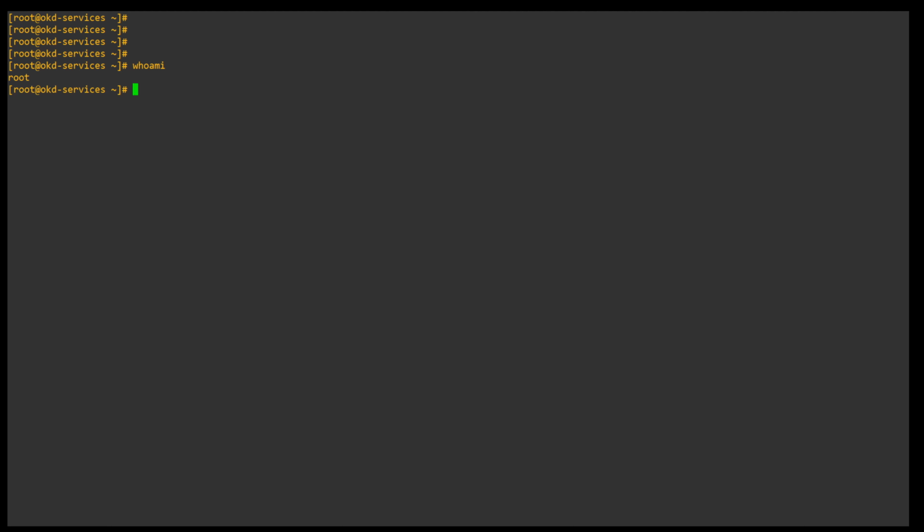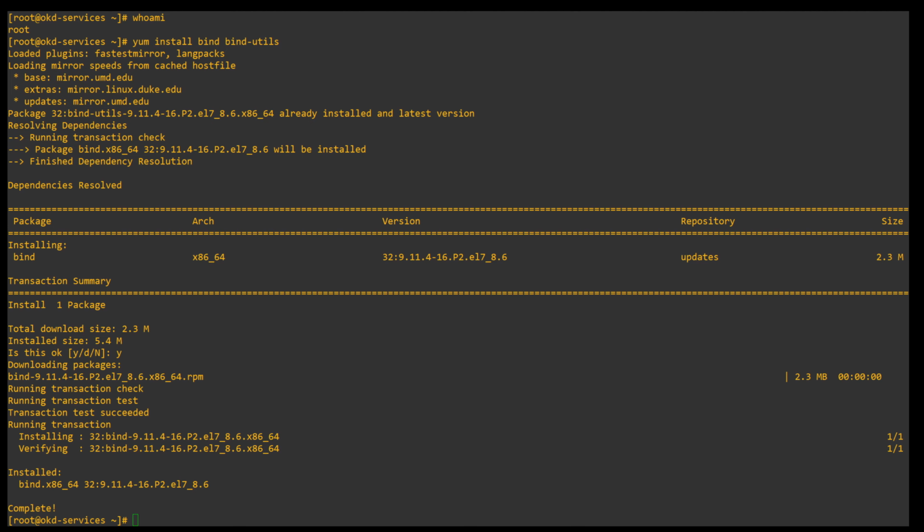I'm logged in as root. yum install bind and bind-utils. So this is going to take a while to install DNS. Okay, DNS got installed.